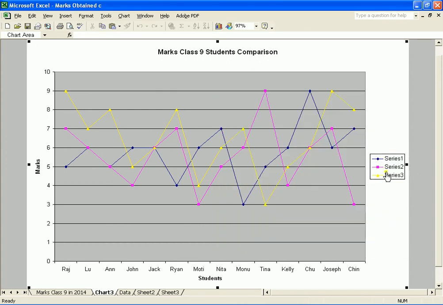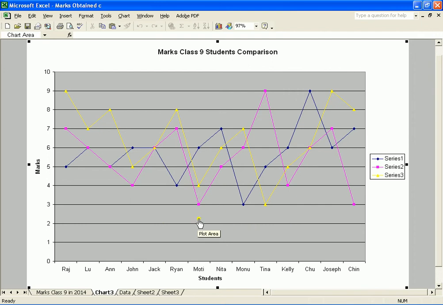We will name the series later. This shows that series 1, which was the first exam, had the result like this. Series 2, which was the half yearly exam, had the result like this, and series 3, which is the current exam, has a result like this. But this is a bit confusing because it doesn't tell us much. If we want to look at Raj's number, we have to count here again and again for each of them.